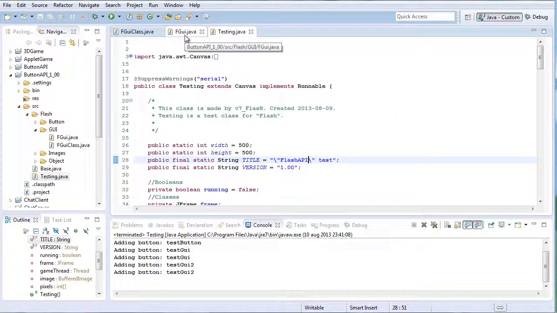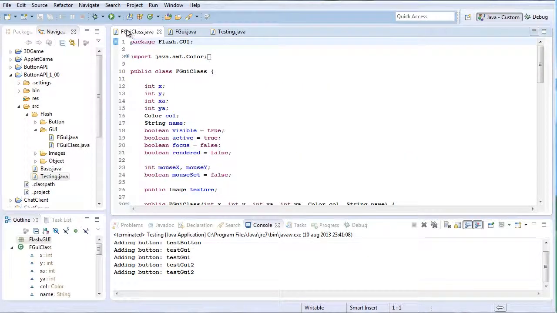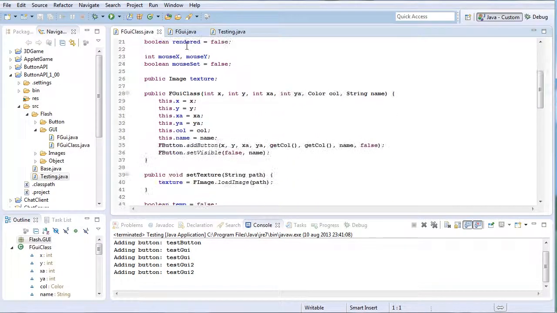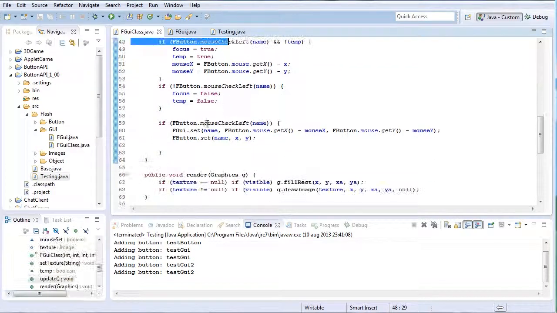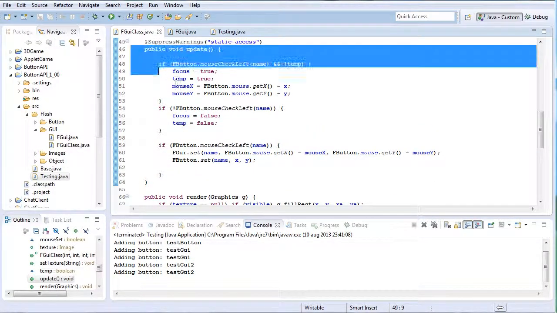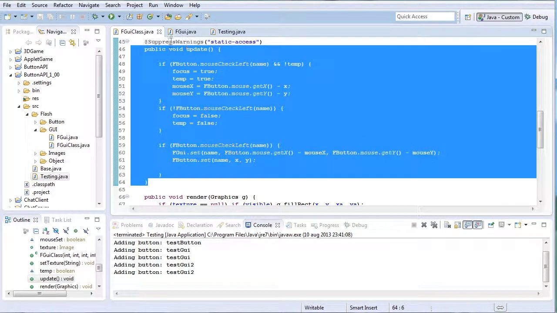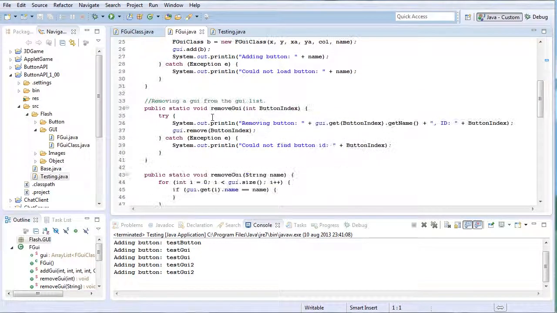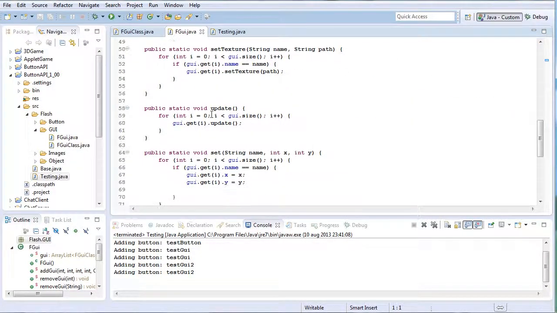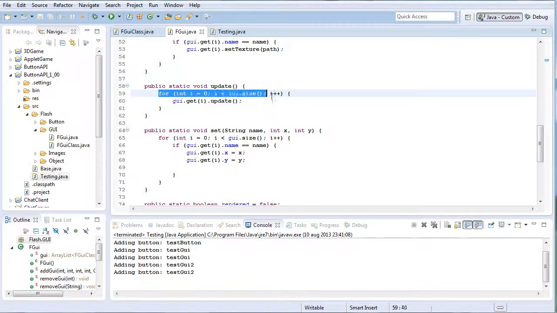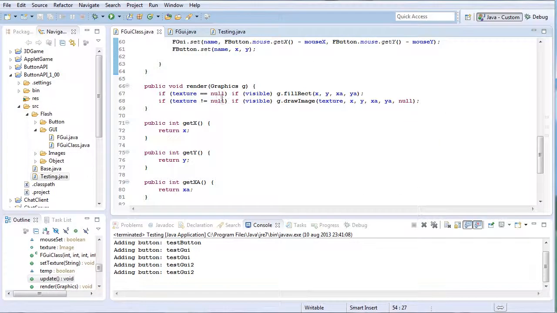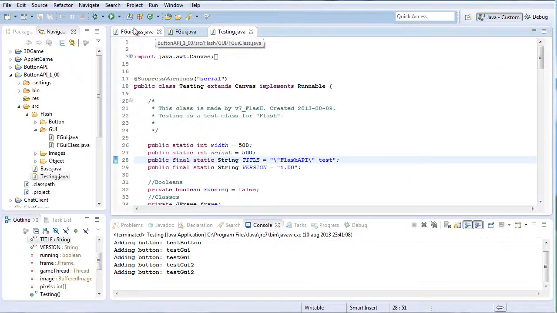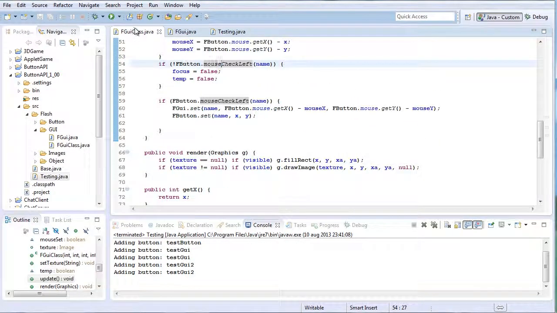Anyway, I will show you how all this code is made. I made an update class in the FGUI class, and then in the FGUI I've made an update which is looping through everything and updating it, and I'm calling the update in the testing also, of course.